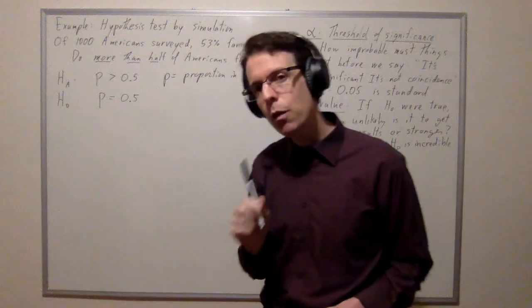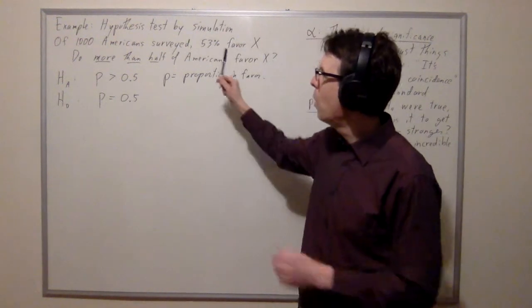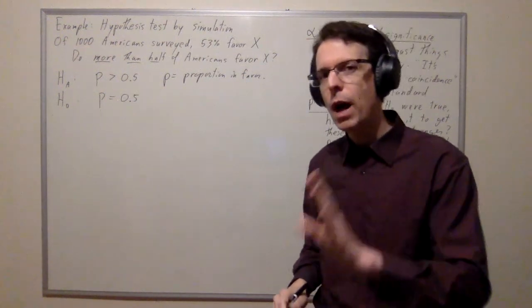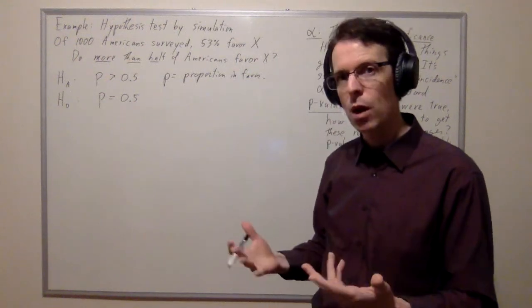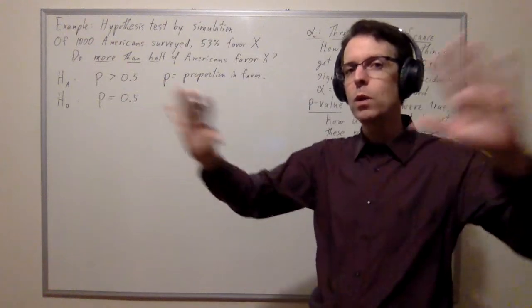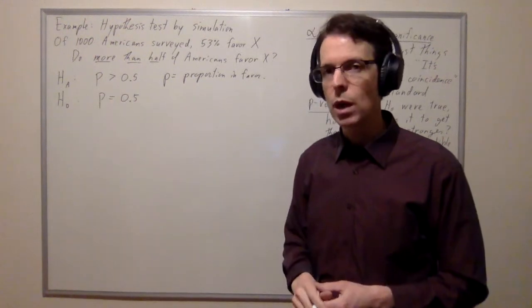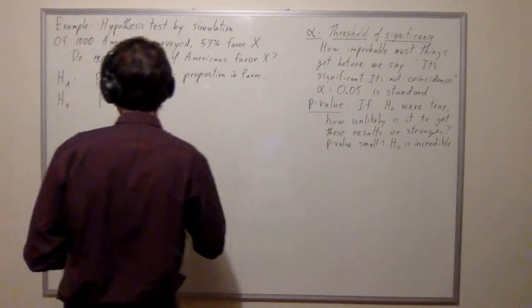So that means that if the null hypothesis is the right explanation, then what we have done here, surveying 1,000 Americans, is effectively 1,000 coin flips. And so to resimulate this experiment under the presumption of the null hypothesis, which is that out there Americans generally really are evenly split, all we need to do is flip 1,000 coins. Well, we don't have to do it physically, but we just need to flip 1,000 coins.